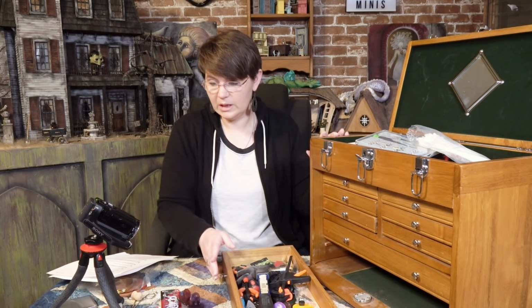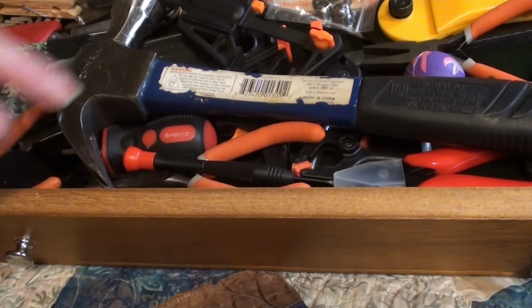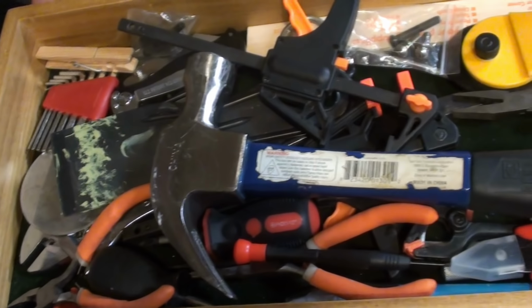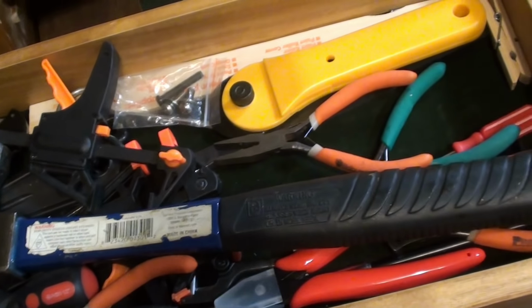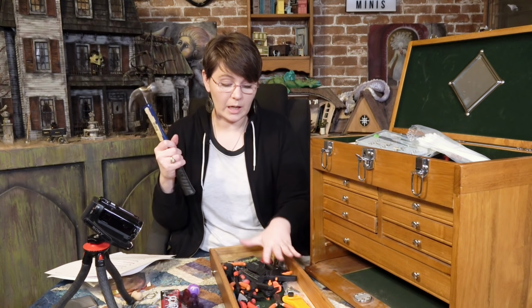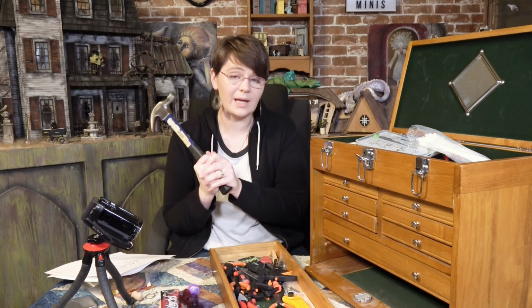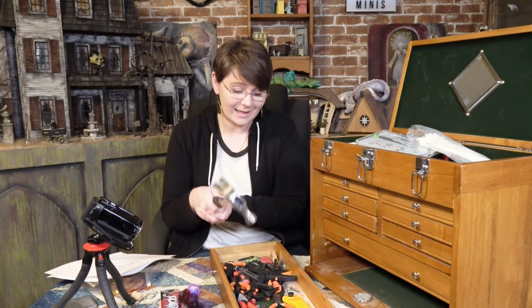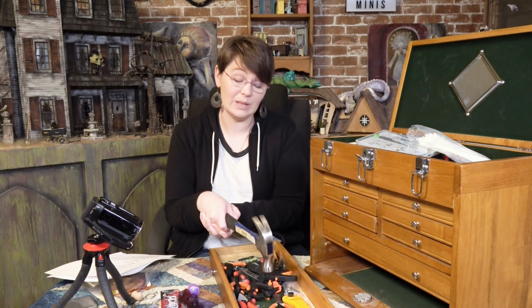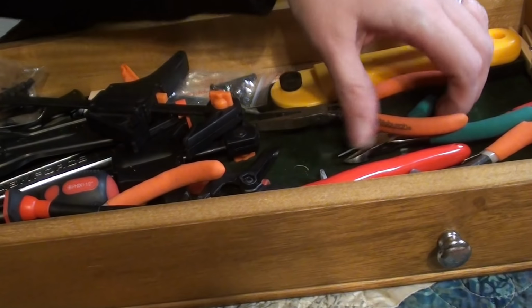A bottom drawer coming up, very heavy. This one is probably the most toolboxy, except for the rubber ball. So I always have my hammer in the bottom drawer, so it has to stay in the bottom drawer or I am never going to find it again. Neither will my husband, who has to use my hammer because it's the only hammer we know where it is, and it stays in the bottom drawer. So it has to be in there. So let's make room so that it's not on top of everything else.